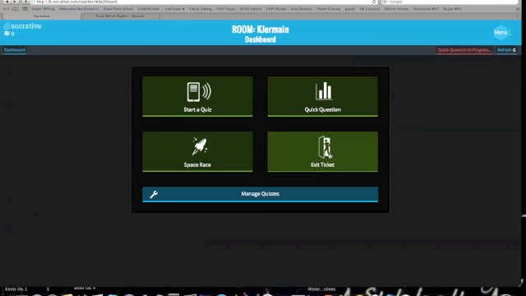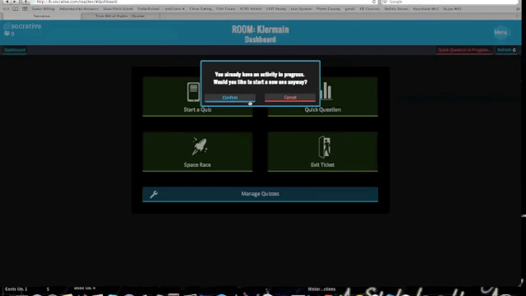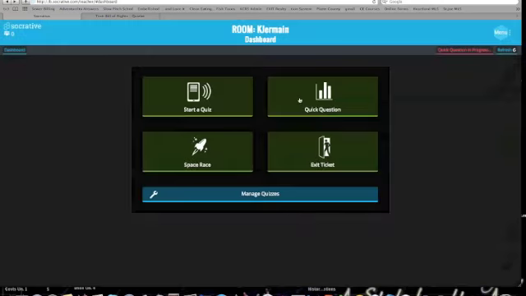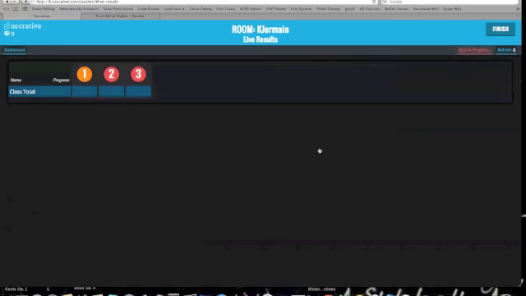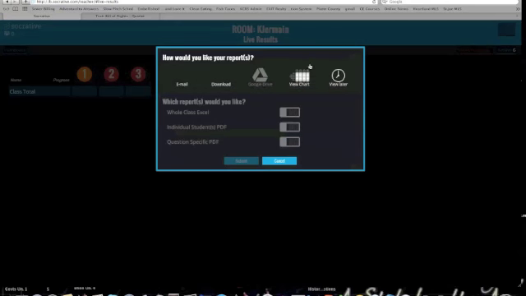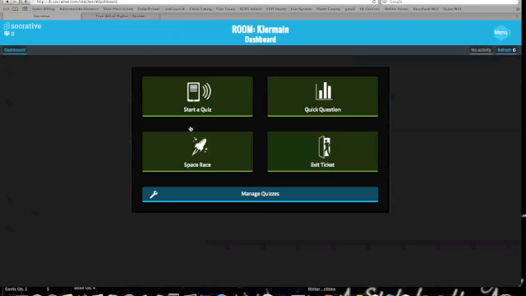And the second one is very similar. First of all, in order to go to it, you've got to make sure that you finish the one you're on. So the exit ticket is very similar. Once again, you just ask the class a very simple thing to exit the classroom, and then they'll answer the questions, and their answers will show up here, and you get a little bit of information on what the class is thinking. What I'm going to show you about this site is the quiz and space race.